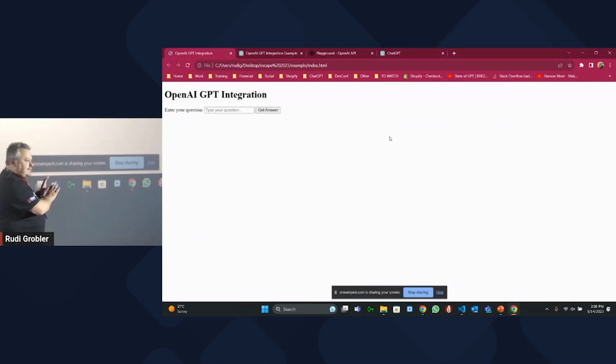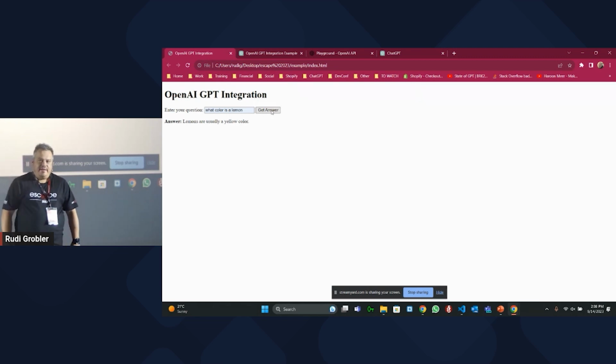Now, this might look different depending on which time of the day you catch this thing, but essentially that is what it's doing. It's got an input that asks a question, and I've got a button that I can use to ask it the question. And what I've done is, what color is a lemon? That actually works pretty well. And it would come back that a lemon has X color. Okay, so this is a very simple demo, but that's the power of it.